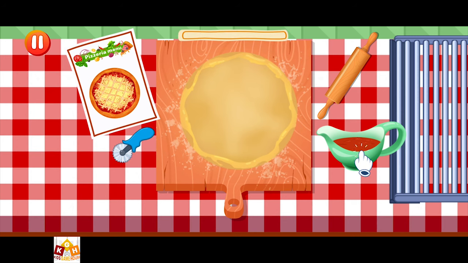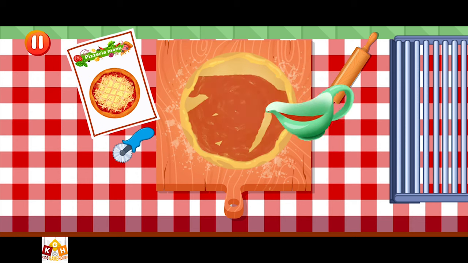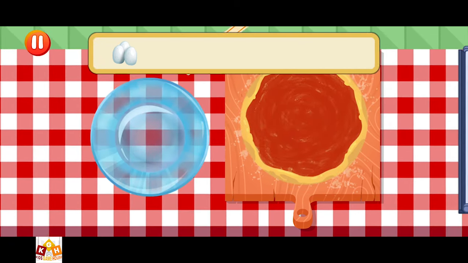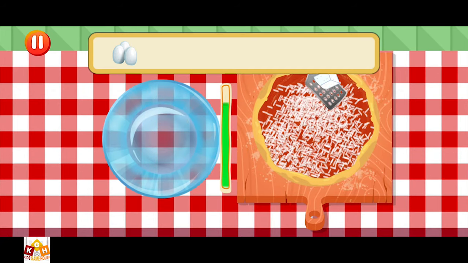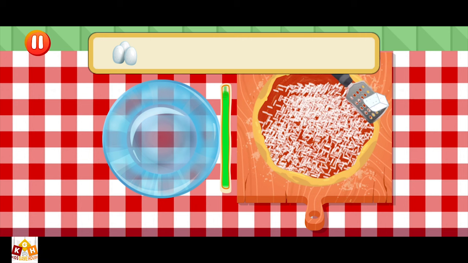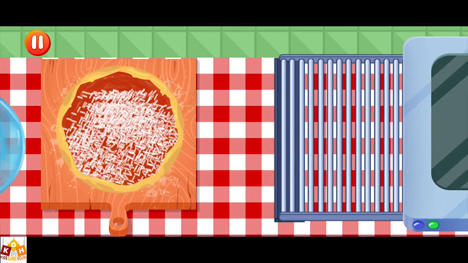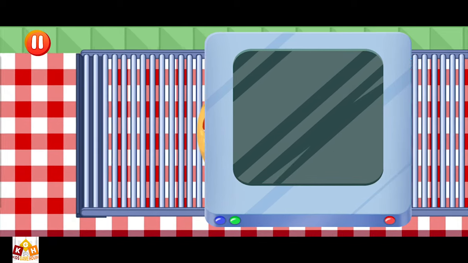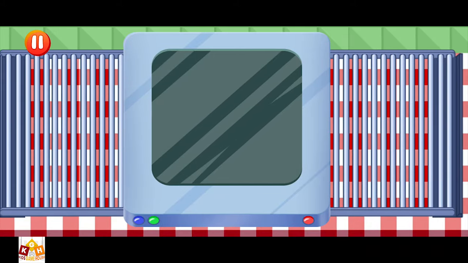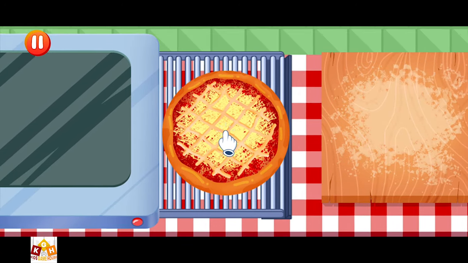Put sauce on the dough. Move saucepan to the dough. Choose the ingredient you need and add the correct amount. Put pizza in the oven. Wait a little. Get the pizza from the oven.